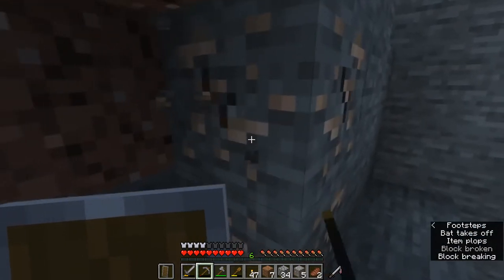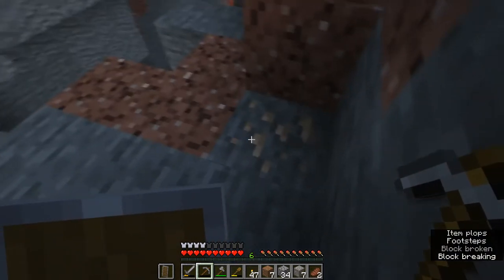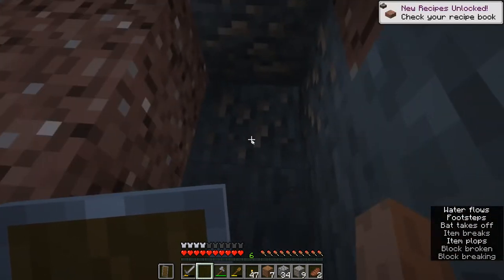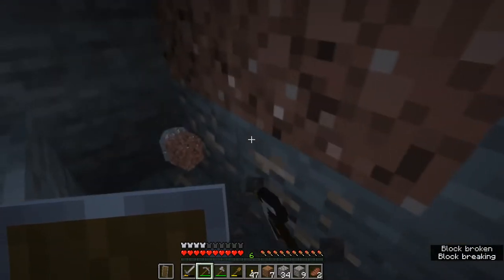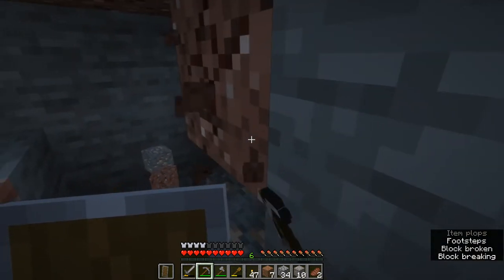This is really what I wanted to get, was some iron so we can make the rest of our iron armor set. And we want a bucket too, because whenever you're going down into a cave, it's always good to bring a bucket of water with you. And I will demonstrate why in a little bit, but it has to do with the lava pool that you'll see at the bottom.